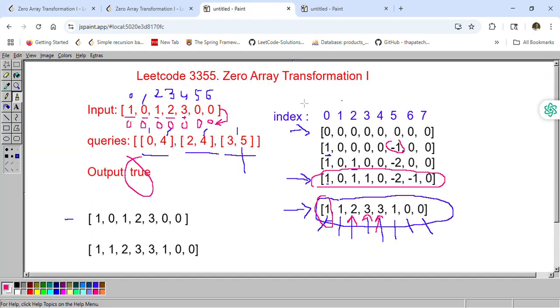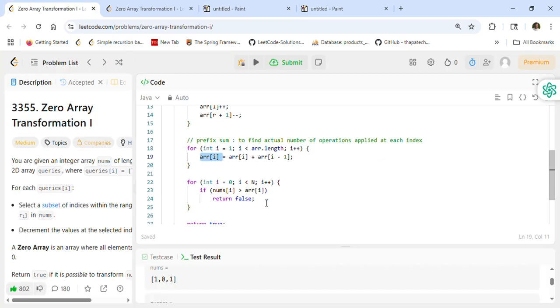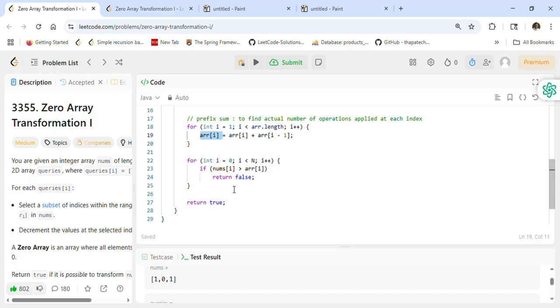So exactly what I showed you here. So this is the prefix array you will get. Let me remove this. So this is the prefix array you will get, right? This is the prefix array you get. And this prefix array tells us for each index how many maximum operations you can perform for that index, right? Now you know both the things. Now you have to just do one thing.